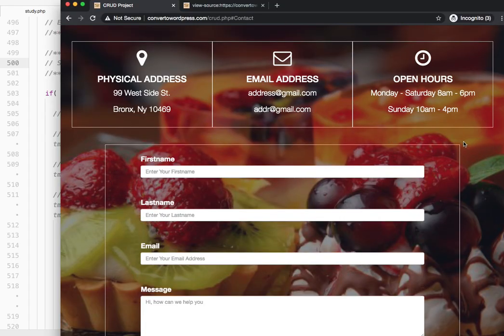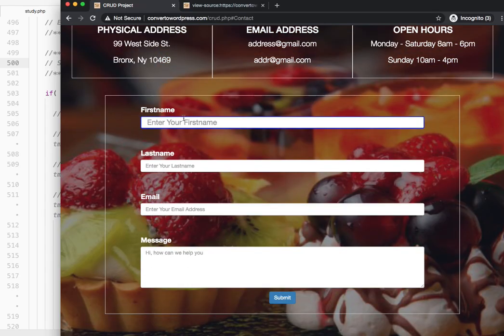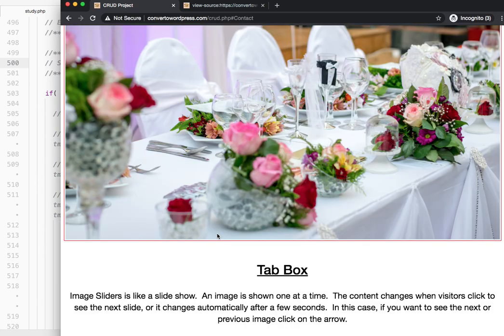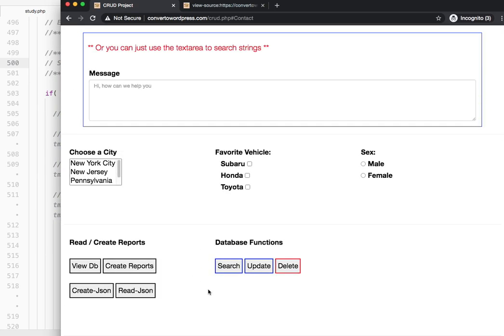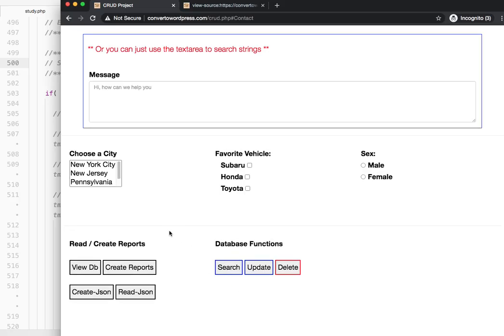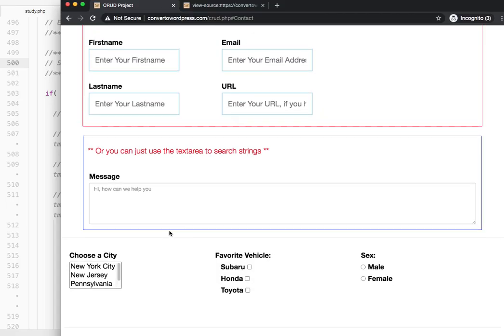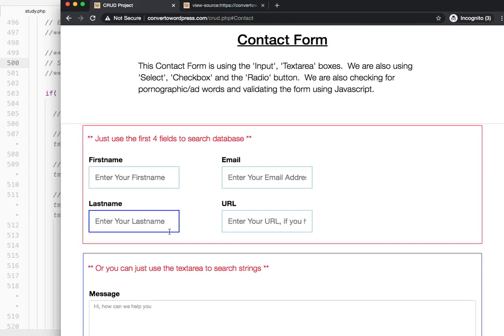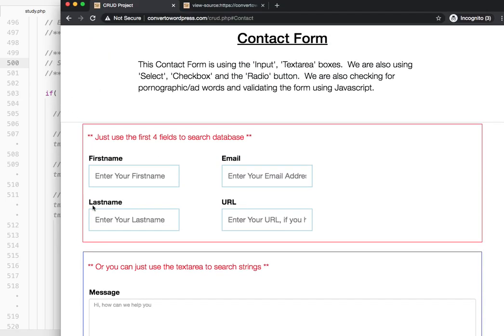It's the same idea. Right now we're just using the first name, last name, email, and the message. That's all we're doing right here. But basically, we're just going to use this here because it has all the commands, and this is all the stuff that I want to show you. Now that we're here, I added this little red box. You don't have to do this. This is up to you. But right now we're learning this and teaching you the template here.